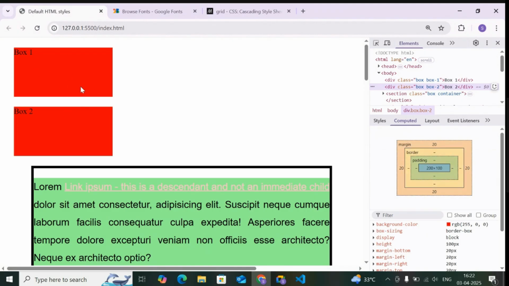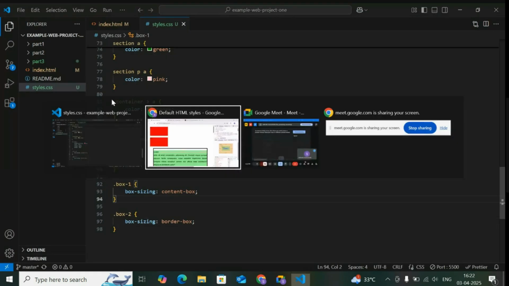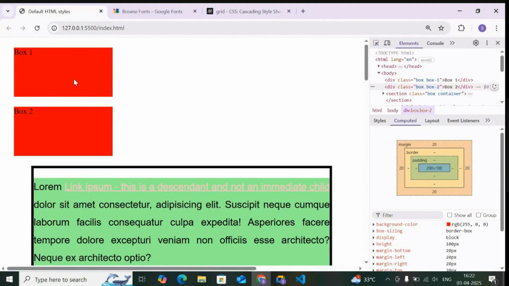So these two boxes are all same size now. There is no difference because we haven't added any border to it or padding to it. The only problem comes when we add border and padding to it. Let's go. So now box 1 is content box and this is border box.